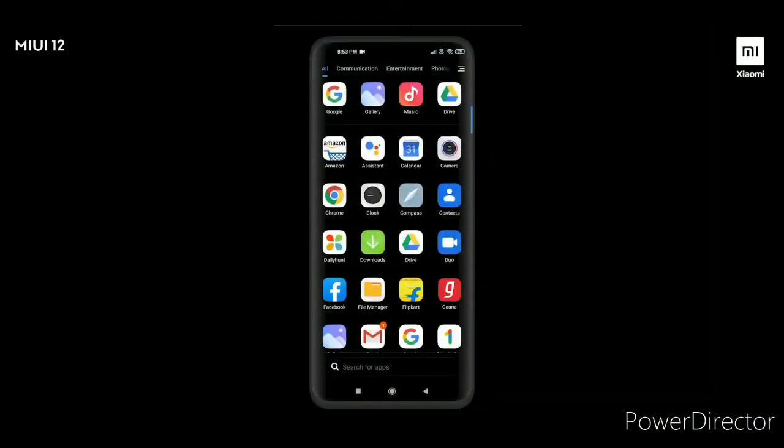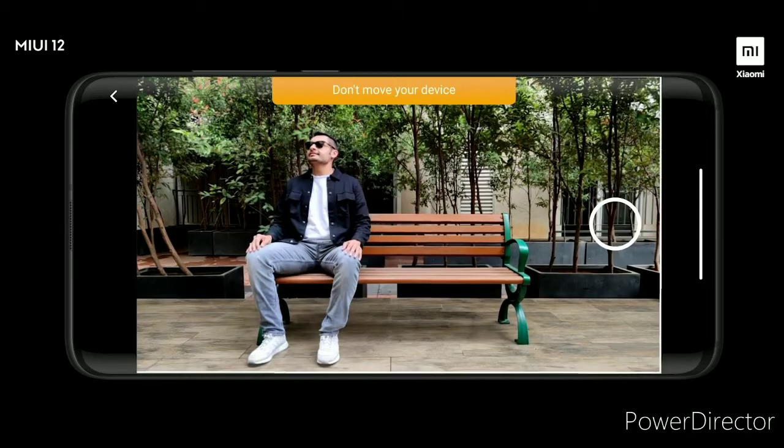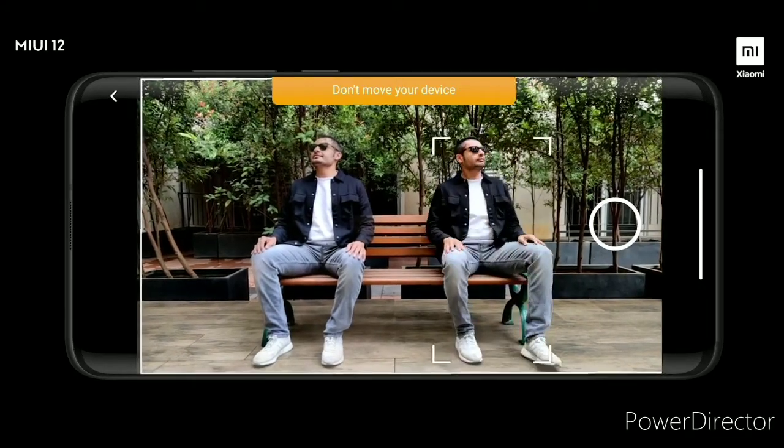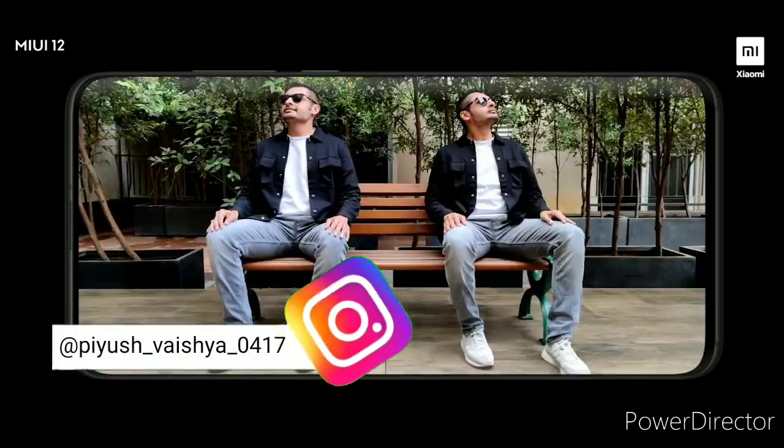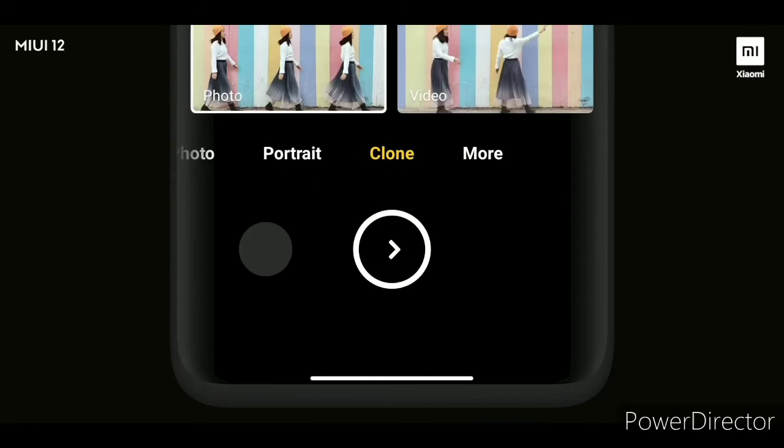We now have a built-in app drawer that you can access from the home screen, which very cleanly categorizes all the apps you have and offers many customization possibilities. We've come up with this innovative feature, which is right now available on the Mi 10. The Magic Clone feature creates virtual doppelgangers to make images or videos a lot more interesting. The camera also has an all-new UI.